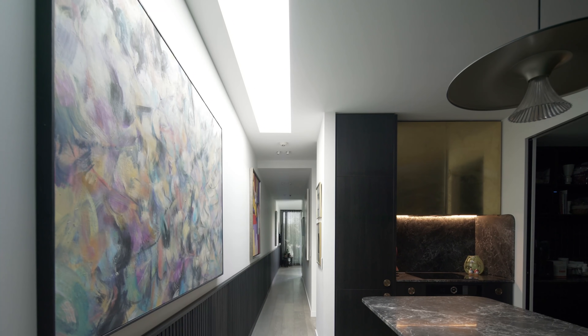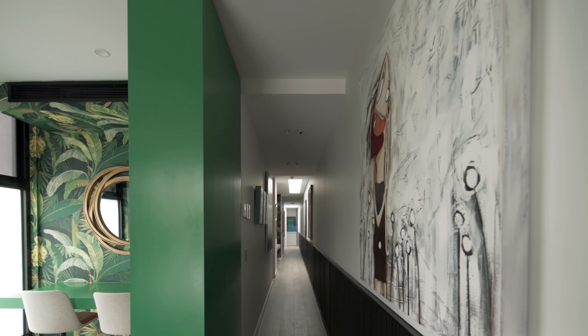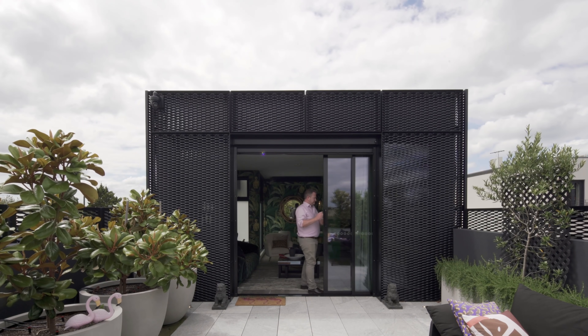This project had quite a tricky planning process. We had the heritage to deal with, and the fact that we were surrounded by neighbourhood residential on all sides. Even though it's commercial, there's no height limit — you have limitations based on your context and the people around you. We did actually go through planning twice. Initially we went in with four storeys and then pulled it back to three by breaching the heritage setbacks at the front in consultation with council.